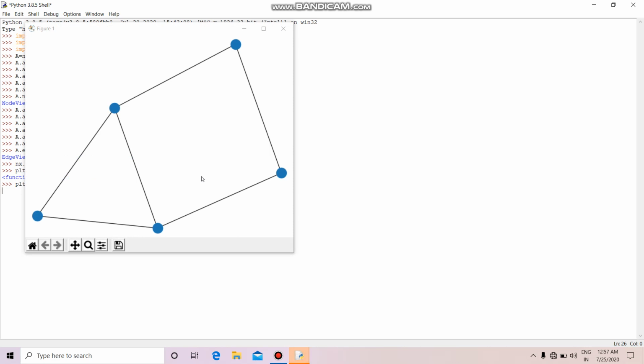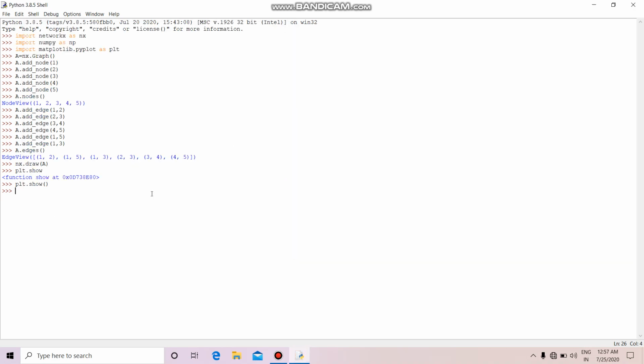But we can see that it is not labeled. We cannot see the labels of nodes. To solve this problem, we have a command: nx dot draw, the name of the graph, comma, with_labels equals True.